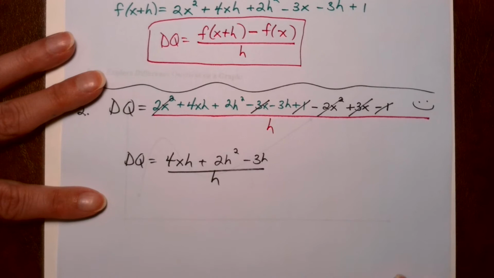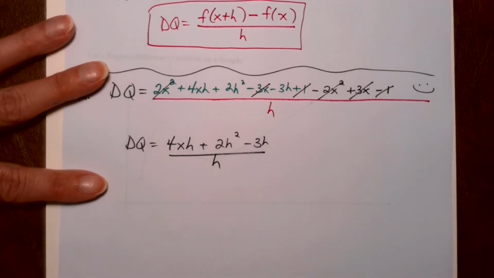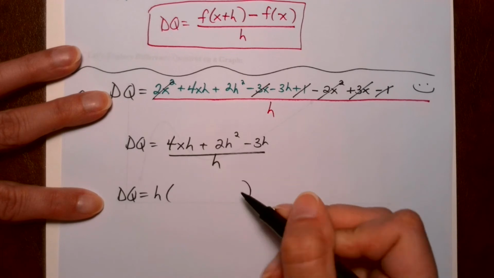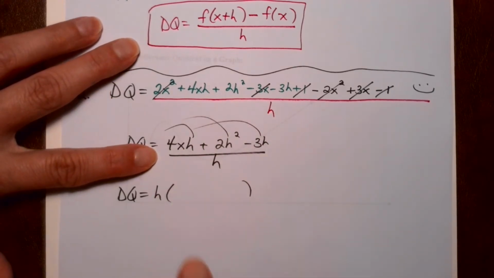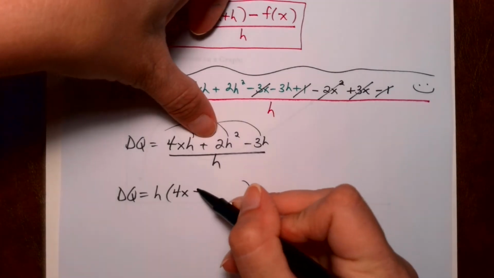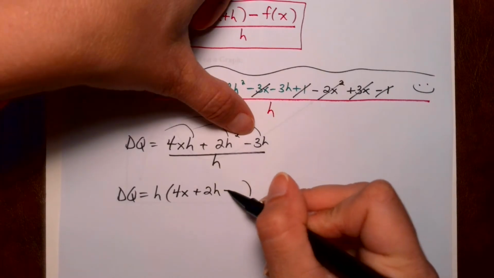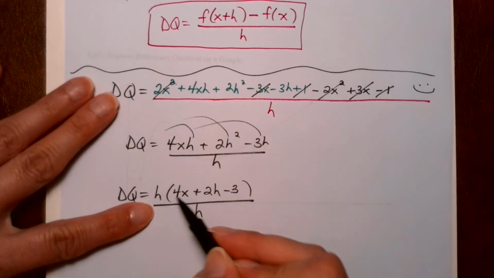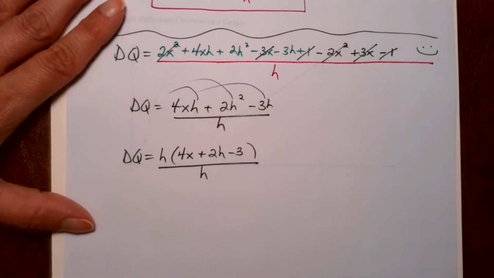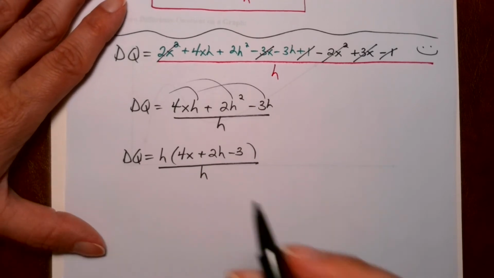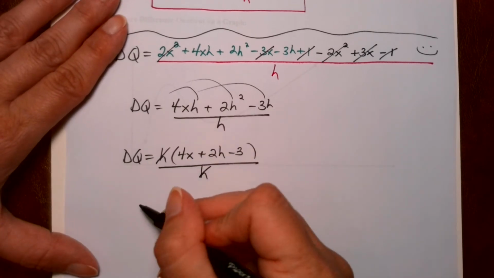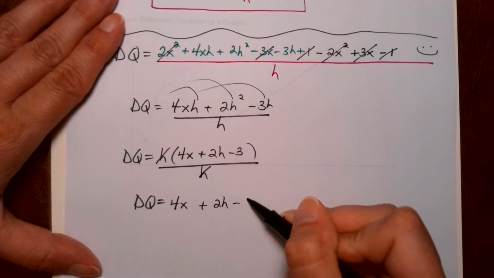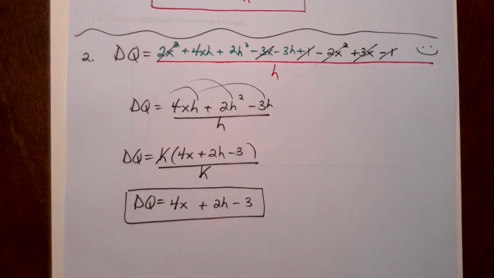Now what was the second step? What's the next thing I should do? Yeah, we're going to factor out an h. So I'm going to take the h away, away, away, and then I'm going to write what's left. That leaves us with 4x plus, take an h away from it, now it's just 2h minus 3, all over h. I don't want you to write an h right here. I want you to take it out and tell me what's left. What's the next step in the difference quotient? Yeah, we're going to cancel out these h's. h divided by h cancels, and the difference quotient for this problem is 4x plus 2h minus 3. That's the difference quotient.